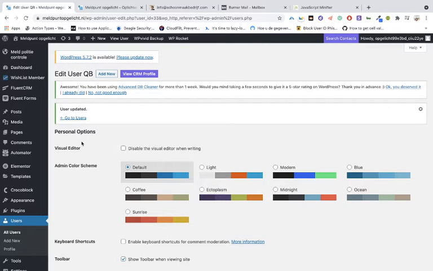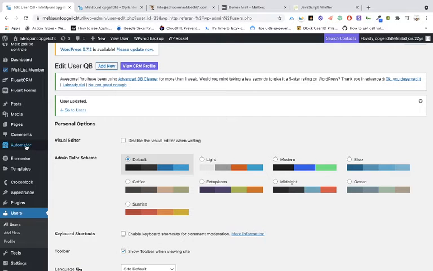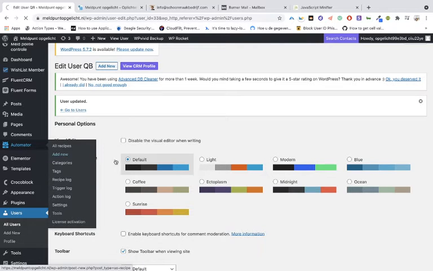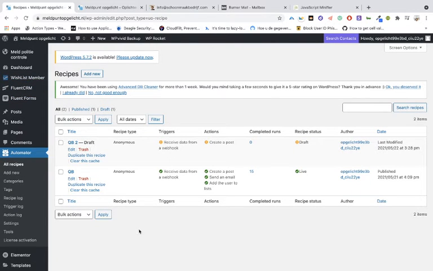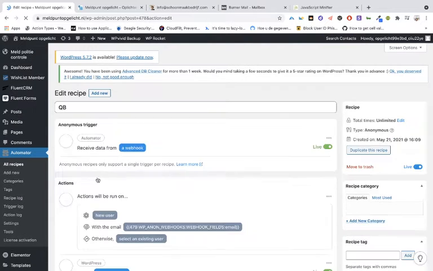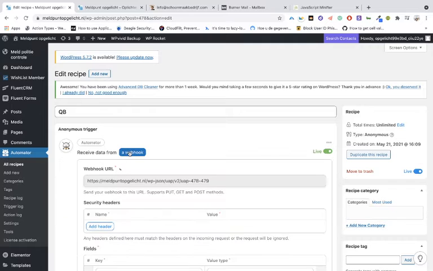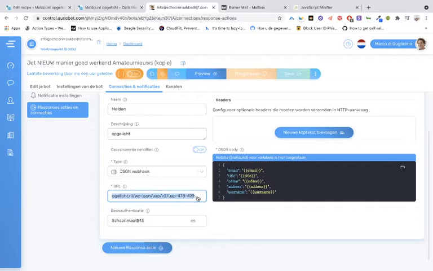So there are three tools, WordPress plugins, that are adding the email to this boy or this girl. What I've used to achieve this is Uncanny Automator, and of course the Fluent CRM and the Wishlist Membership. But the most important thing is Uncanny Automator. And when we add this, you can see that I've made a webhook and I've copied the webhook, and then I have gone to Quriobot and pasted it in here.